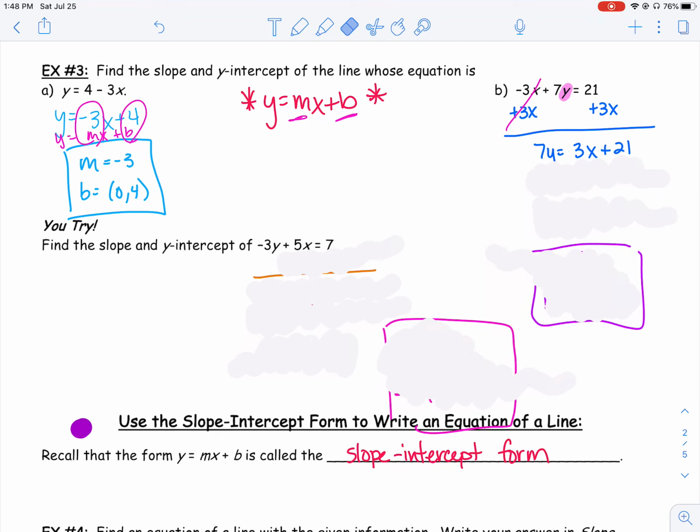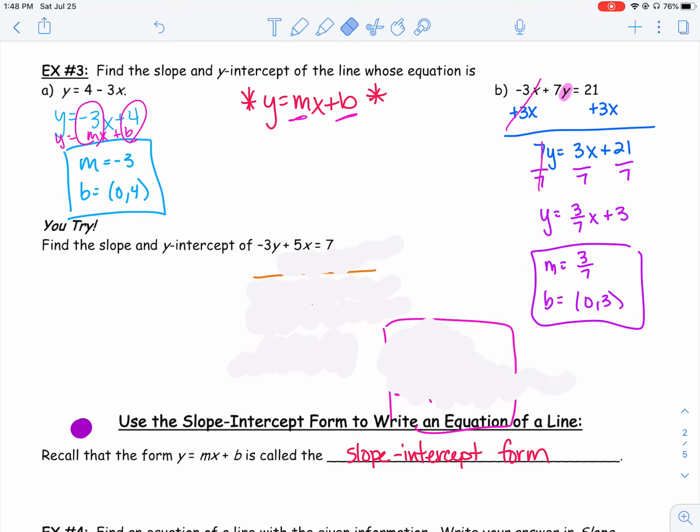Now, y is not by itself yet. There's a 7 that's right next to it, remember, which means multiply. So in order to get rid of the 7, let's go ahead and divide every single term by 7 to keep my equation balanced. When I do that, I end up with an equation y equals 3/7 x plus 3. Now that it's in y equals mx plus b, slope-intercept form, could you figure out what the slope is? And could you tell me what the y-intercept is? All right, looks like the slope is 3 over 7 and the y-intercept is 0, comma 3. I can plot the y-intercept and then I can use my slope to find other dots, other ordered pairs on that line and then connect the dots and I can graph it pretty easily.